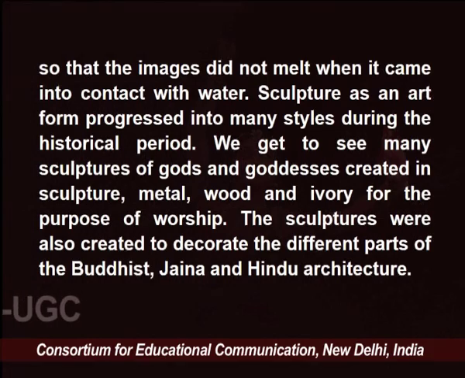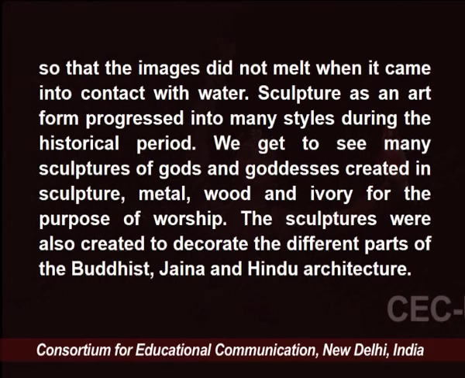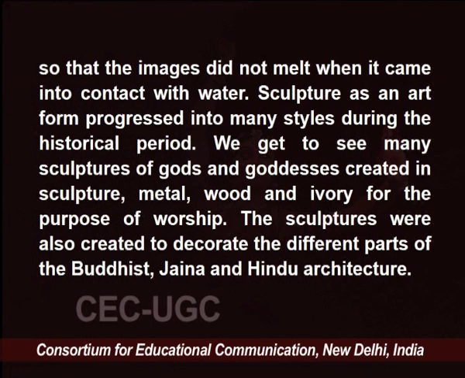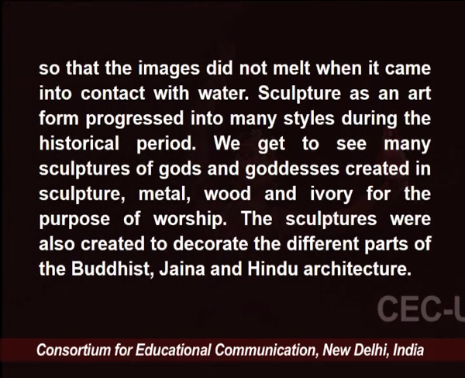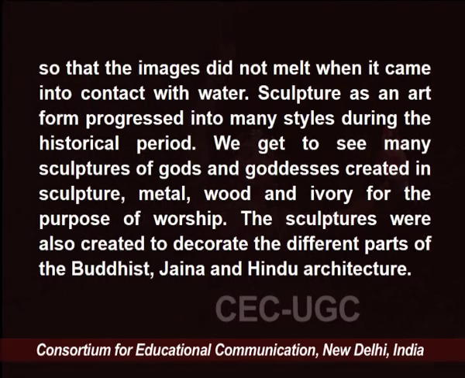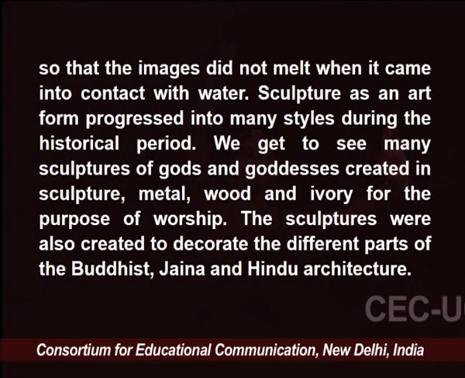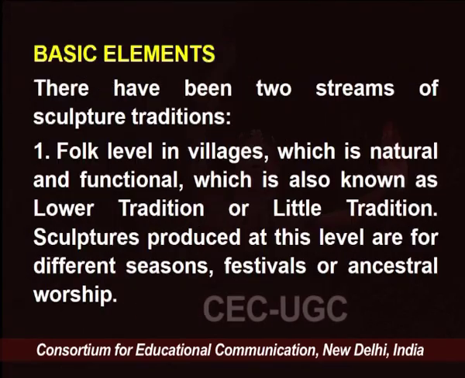Sculpture as an art form progressed into many styles during the historical period. We get to see many sculptures of gods and goddesses created in stone, metal, wood and ivory for the purpose of worship. The sculptures were also created to decorate the different parts of Buddhist, Jain and Hindu architecture.